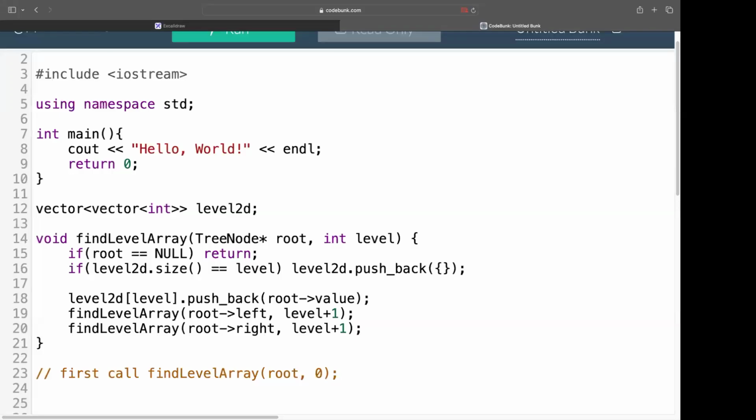Okay. What if I don't have a global array and I don't want to use the global array? How can we do it then? The replacement of a global is to pass it in a parameter. Then you will have to pass it by reference. That would make sense. It will work. Is there any other way?